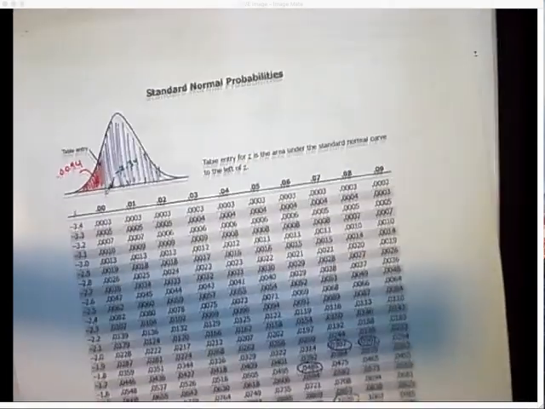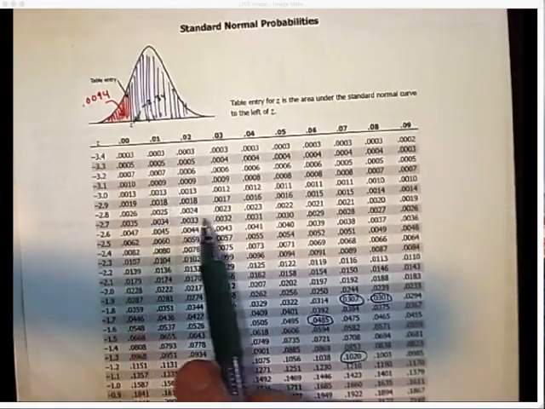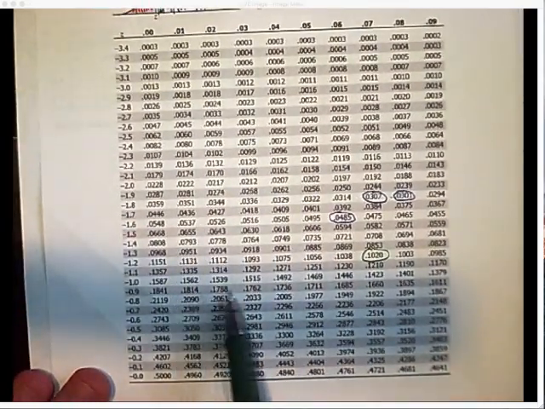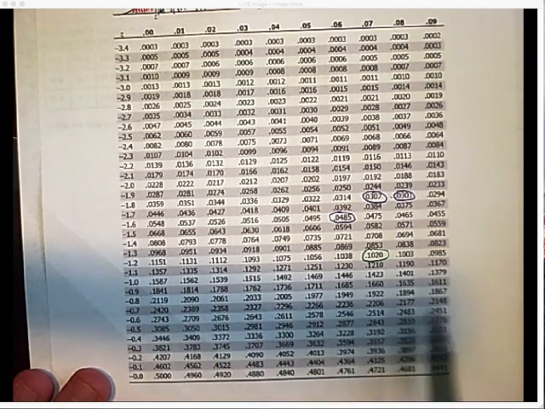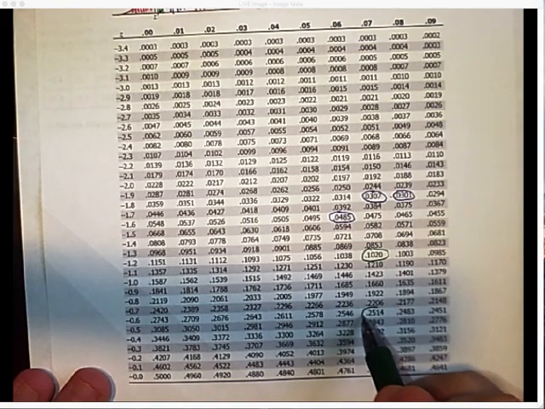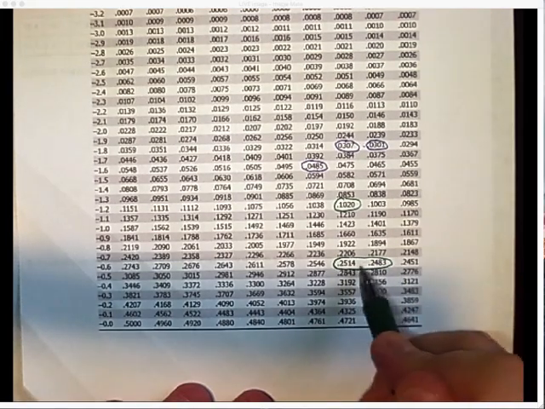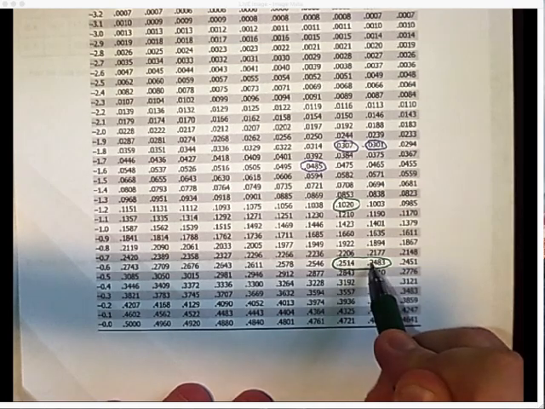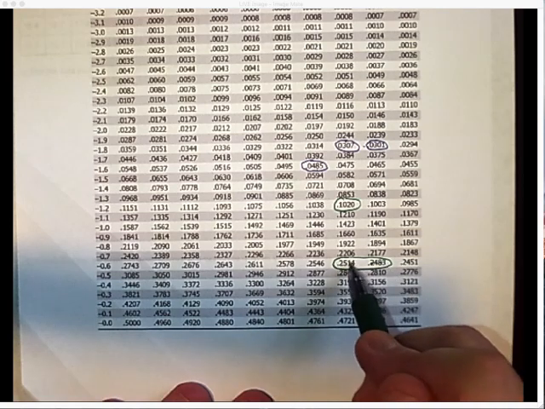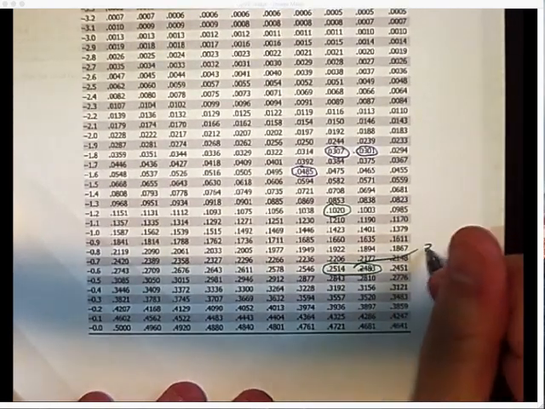So let's look at our table here. But this one's a little different. We're given an area instead of asked to find the area. So we have to look inside the table for the number that's closest to 0.25. As I look down here, I'm going across. There's not a number that's exactly 0.25, but there's two numbers that are really close to 0.25. About 0.25 would probably be about halfway in between these, because it's 17 ten-thousandths away from this number, and 14 ten-thousandths away from that number. So it's probably in between those two numbers, and we should probably just average them.